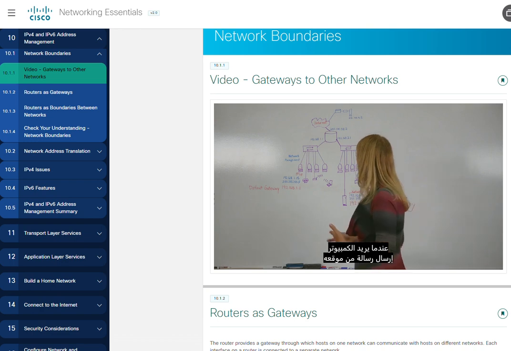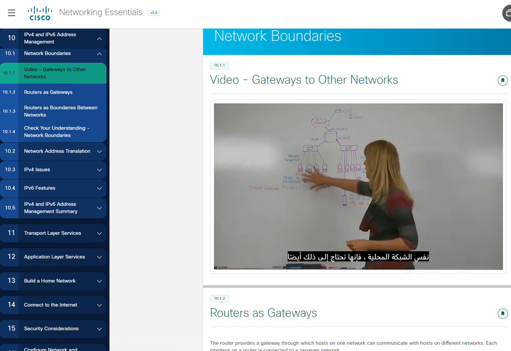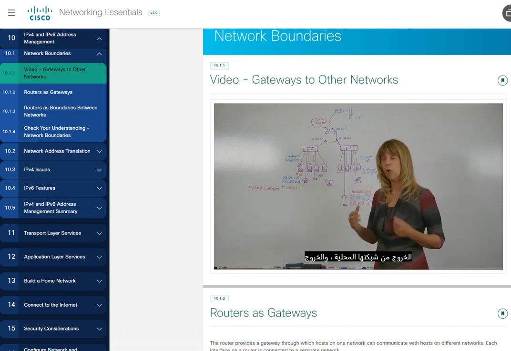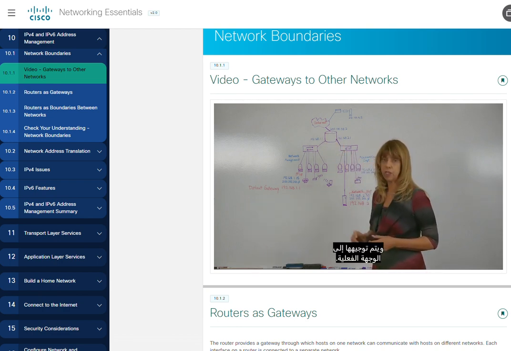When a computer wants to send a message off of its same local network, it also needs to exit its local network and be forwarded to the actual destination.